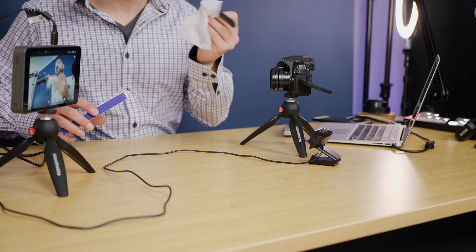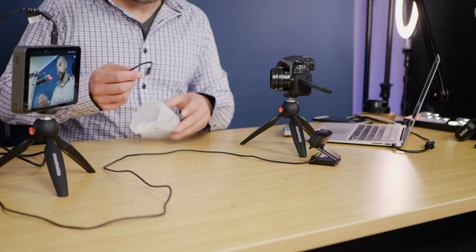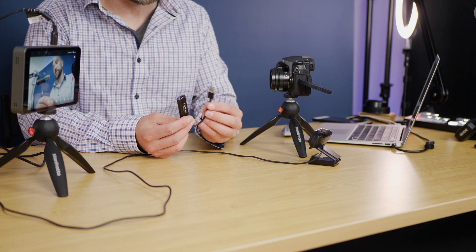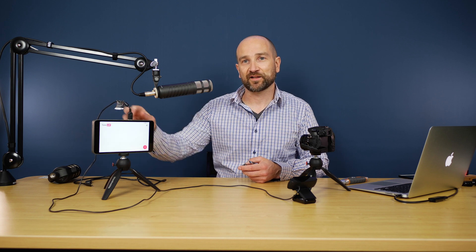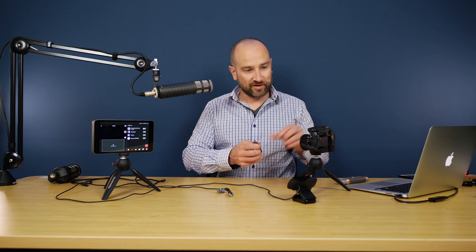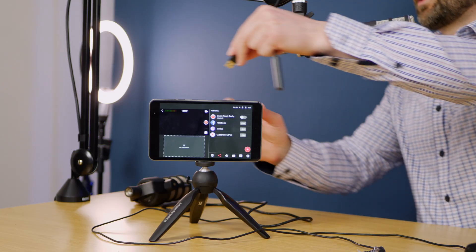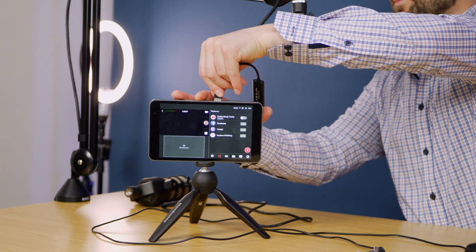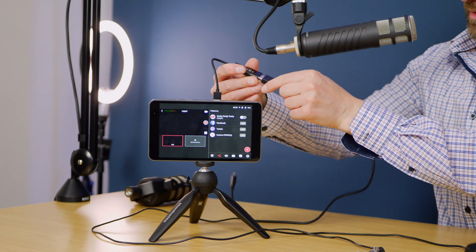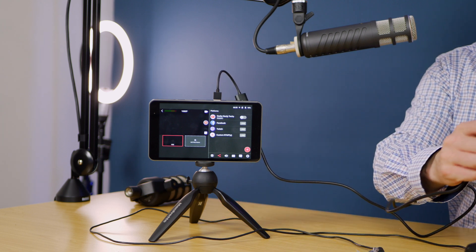If you're interested, links will be below. This adapter is super tiny — it's literally just an HDMI connection on one side and USB 3 on the other. As you can see right now, the C920 is working. Let's unplug that just to show you how easy it is to plug it back in. It's defaulted back to the home screen, so I just have to start that process again. Right now there's nothing plugged in, so let's give this a shot. We're going to plug this into here, grab the other side of the HDMI cable, plug that in here, and then that can go into the camera.